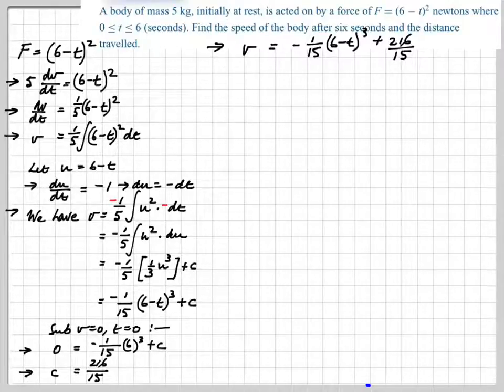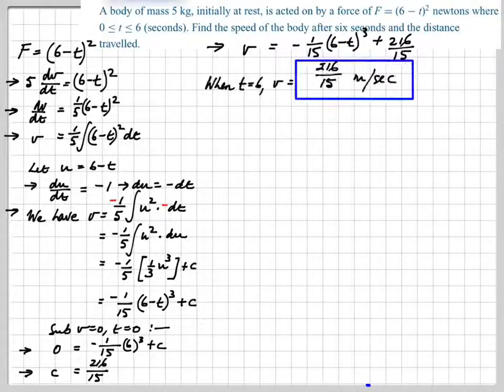That looks like it. Now, is that what we're supposed to do? We do need to know the speed after 6 seconds. Well, what would be the velocity after 6 seconds? If that's the velocity, that's going to be the speed, isn't it? Most definitely, because the speed is just the size of the velocity, okay?